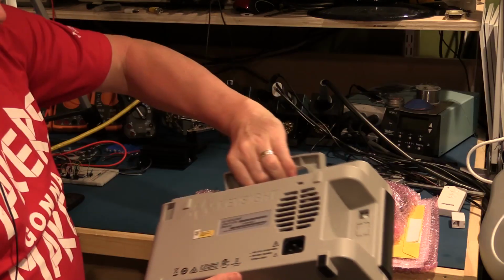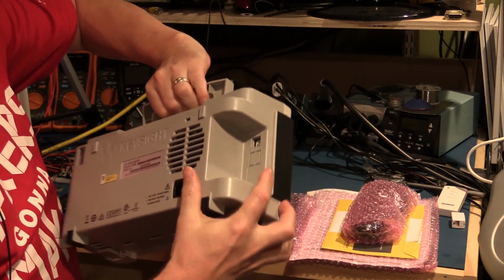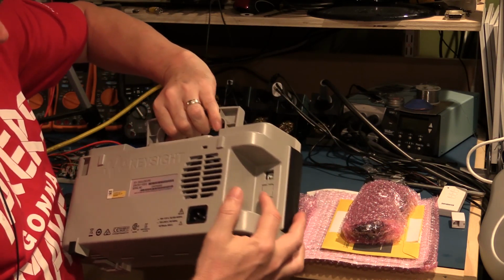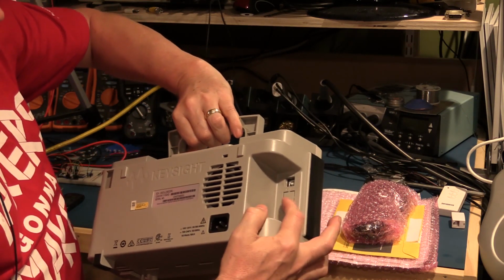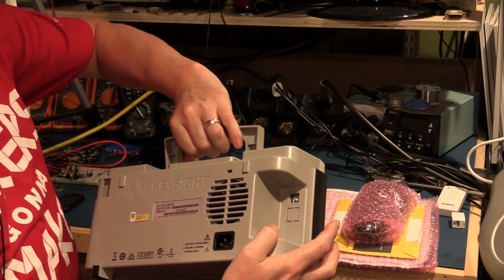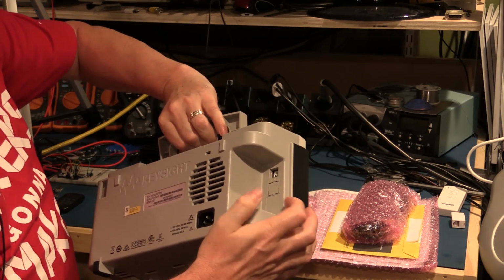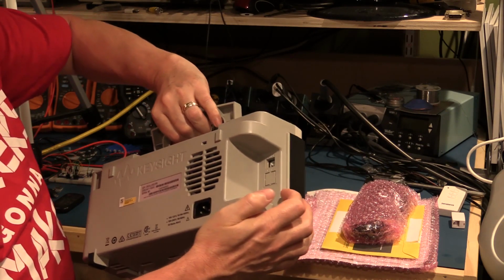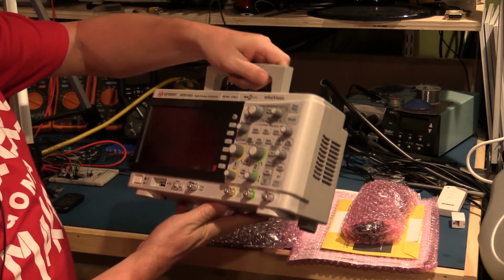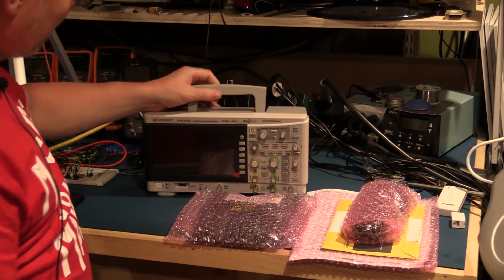On the back of the unit we've got the standard power connector and a USB port. There is a cutout for a LAN, but I'm not aware of any option that actually allows that to be fitted. Perhaps I'll have a look inside and see if there's an option to put a connector on there, or maybe just check out Dave Jones's blog where he's already ripped one of these apart. So anyway, that's the basic unit. So we'll power that up in a moment and see what we get.